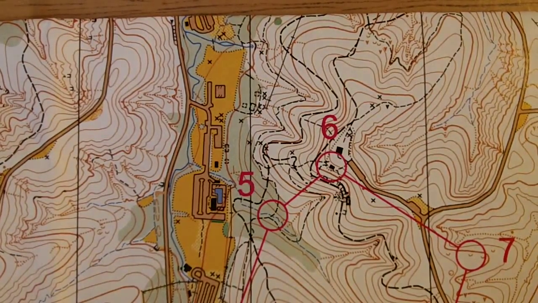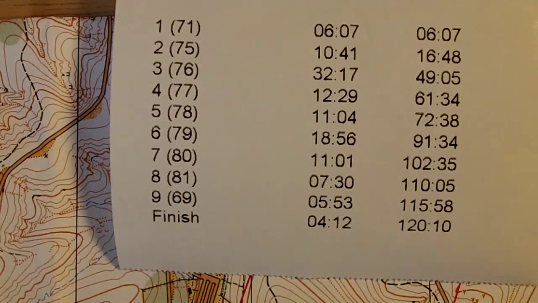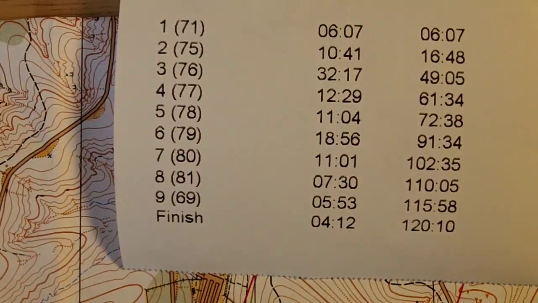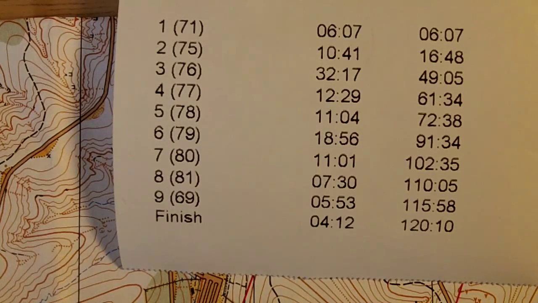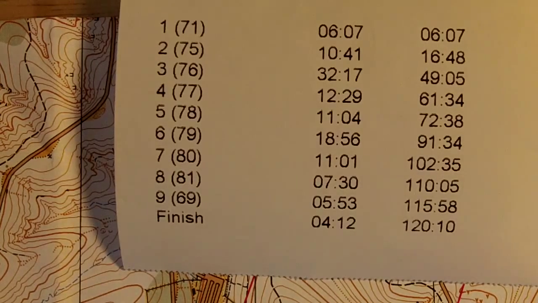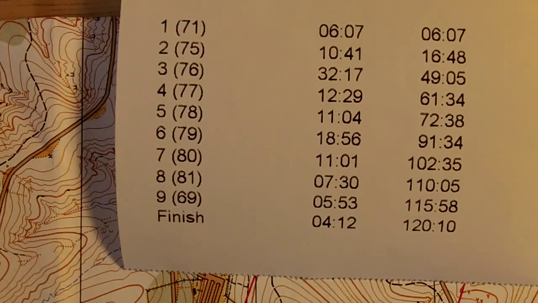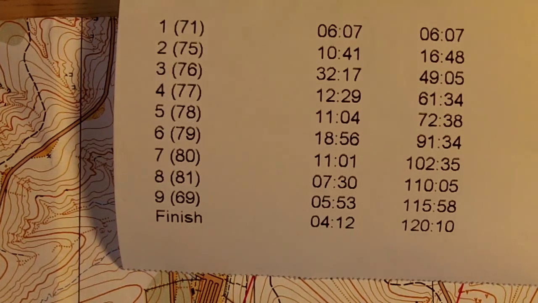But if you look at the timesheet here, you're going to see between the 5 and 6, it took me almost 19 minutes, when it probably should have taken me a lot less. But then if you also look between 2 and 3, you can see it took me 32 minutes to move between those control points. And once again, I had the problem of I shot my bearing, but I thought, well, okay, I'll just follow this terrain feature and it'll lead me where I need to go. And that was not the case.